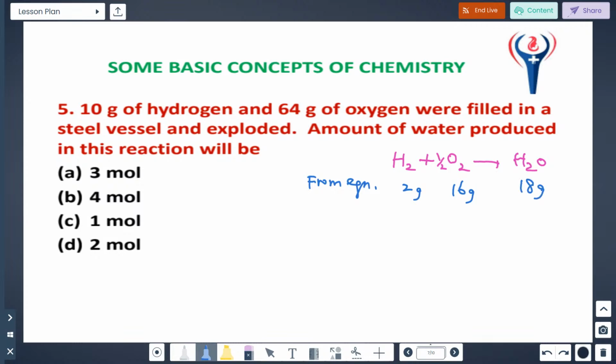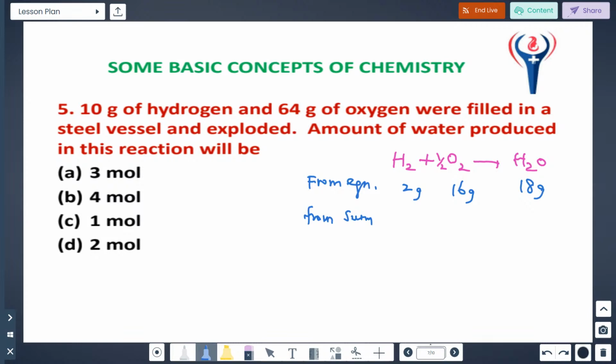But now go to the sum. From the sum, we have to get the amount of product. If you want to get the product, first we should find out the limiting reagent. Limiting reagent is very, very important. You know that. What is the limiting reagent? Among the 2 reactants, which one is completely reacted? That's called the limiting reagent. First of all, we should find out which one is the limiting reagent.